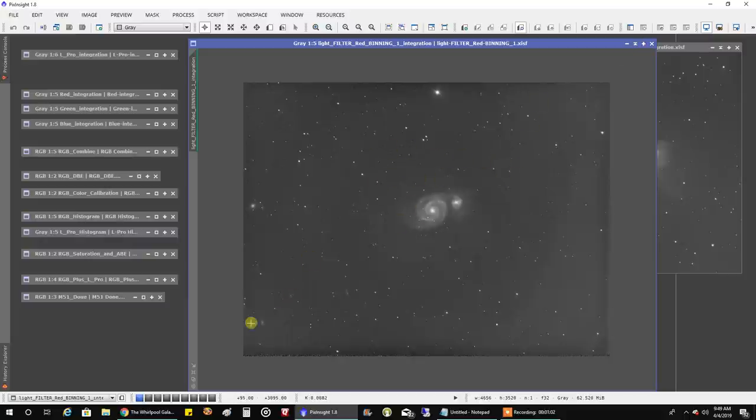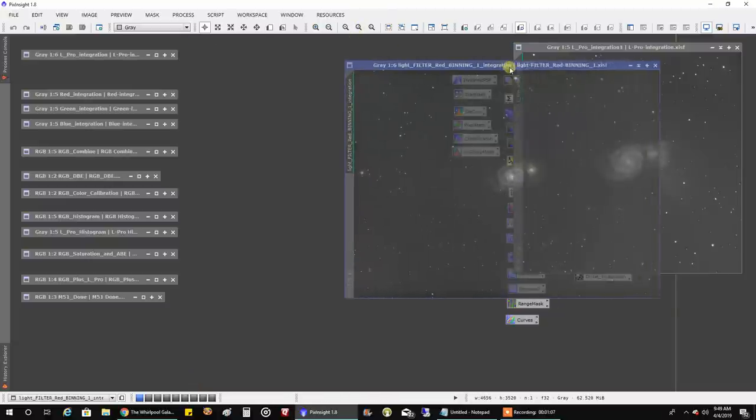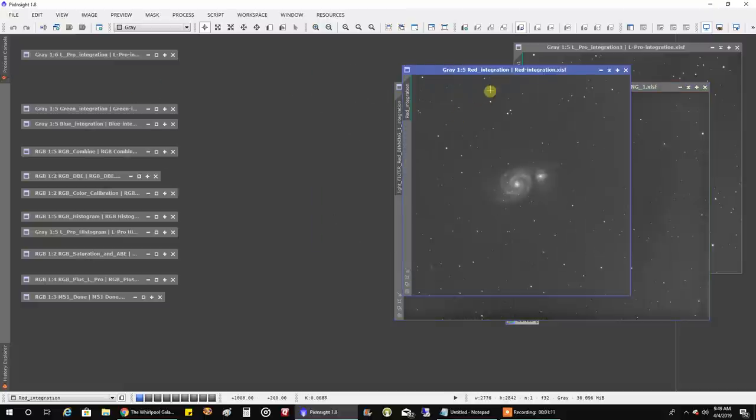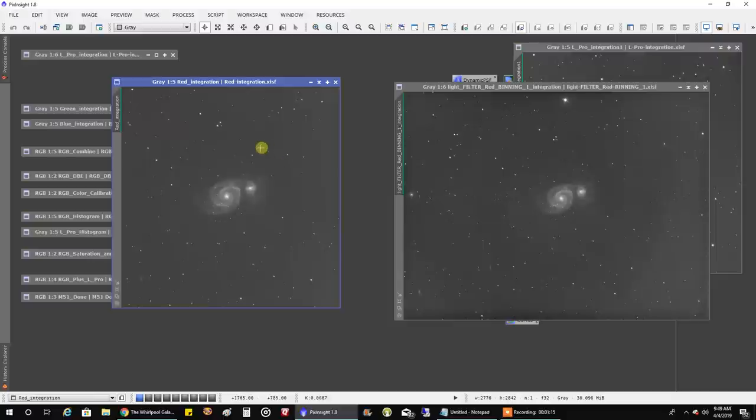But when I combined this year's red with last year's red, look how clean that looks, huh? This is cropped, of course, because of the rotation issue, but still, I was surprised how clean the data looks. This is probably an hour of red, plus last year was maybe 90 minutes of red. So combining them and integrating them all, it came out really clean on the left.